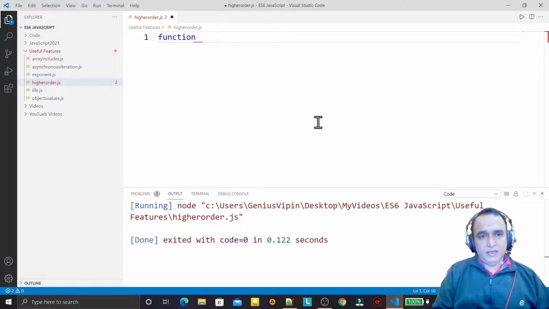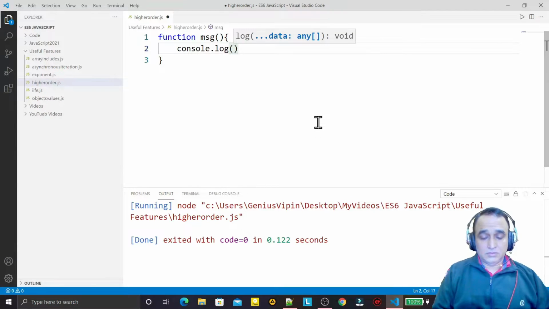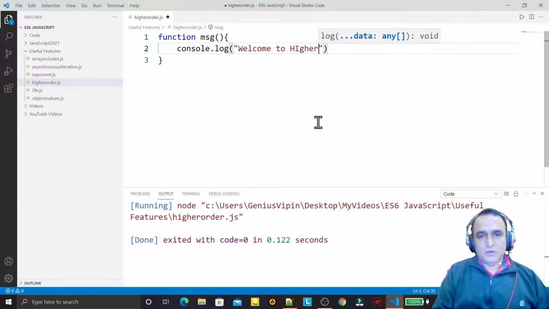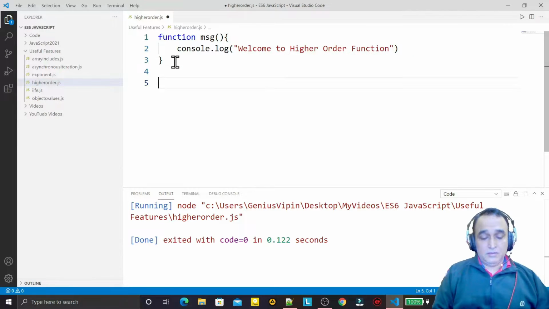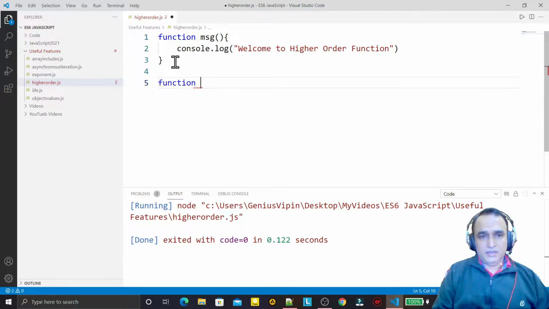I create a function msg, and here I print "welcome to higher order function". And I create one more function here.